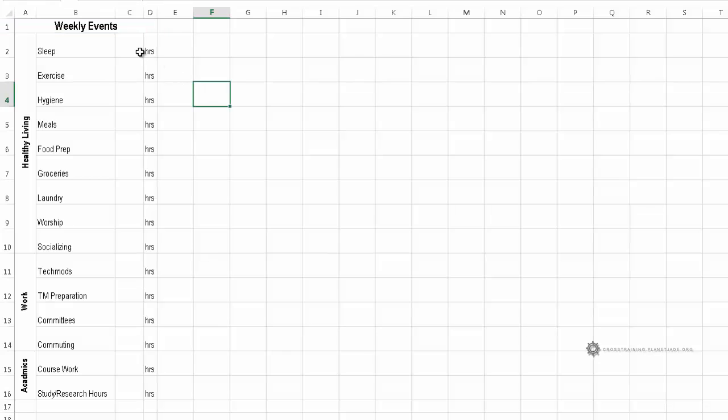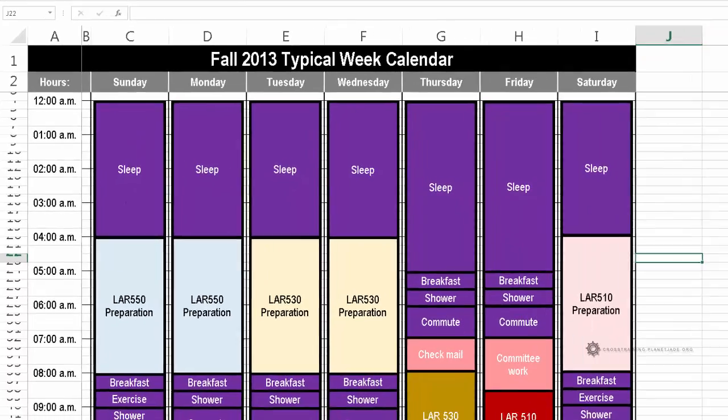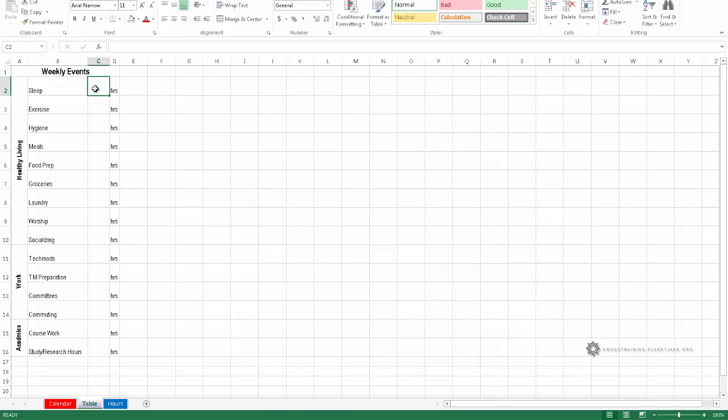not really daily events, because we're calculating the amount of sleep that we get in a week. So the next thing that I could do is go in here and basically add up all of these values, how many hours I'm going to spend each week on sleep, and manually input the numbers here. And that's probably the quickest way to do this, but we're going to do this a little bit longer way.